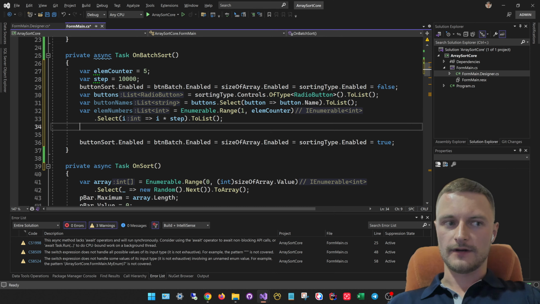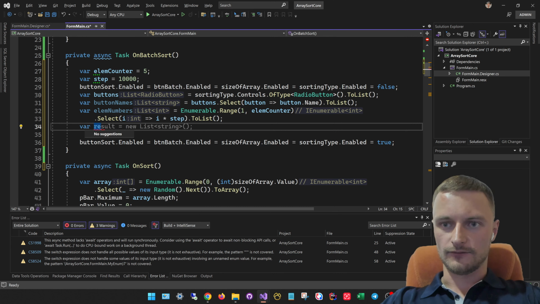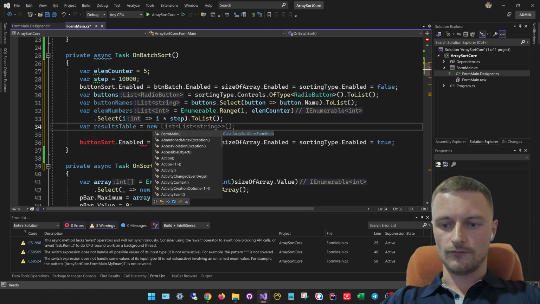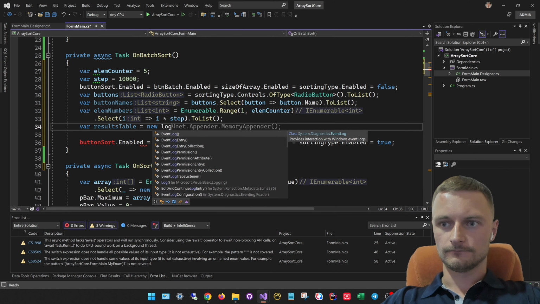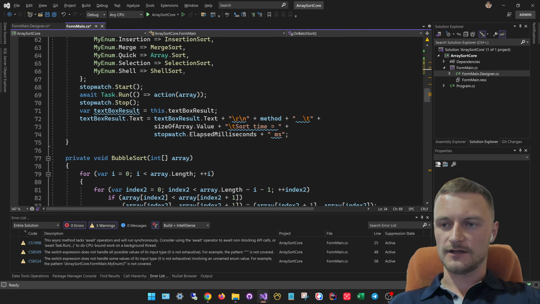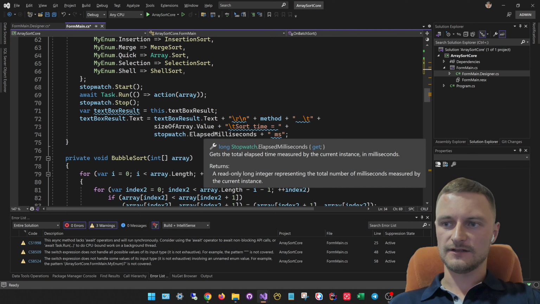Next we are going to create the results table. So it will be results table, and it will be just an array of. So we are creating the new long array just because we have this elapsed milliseconds just as long.